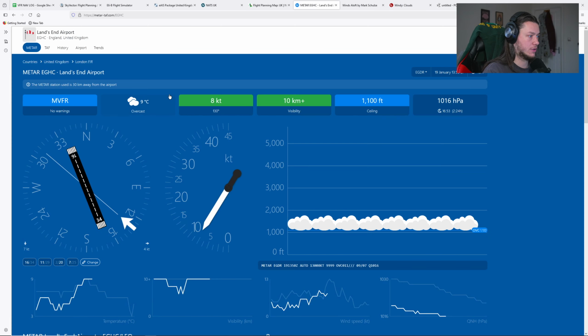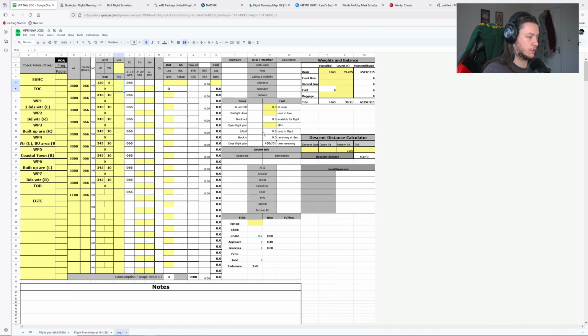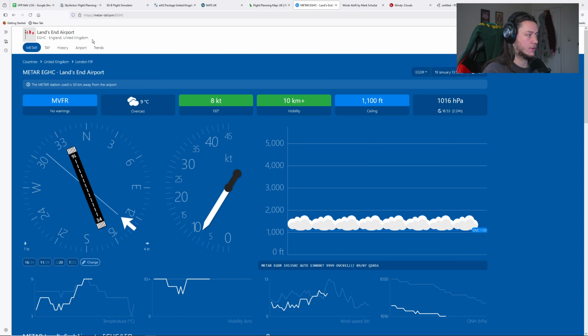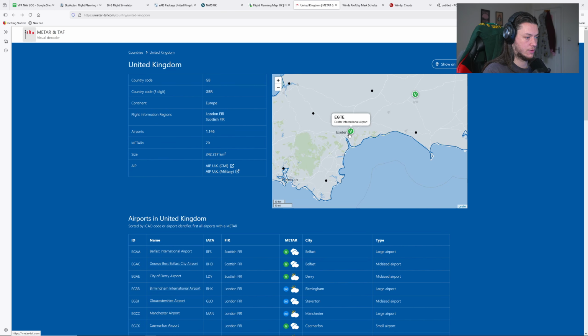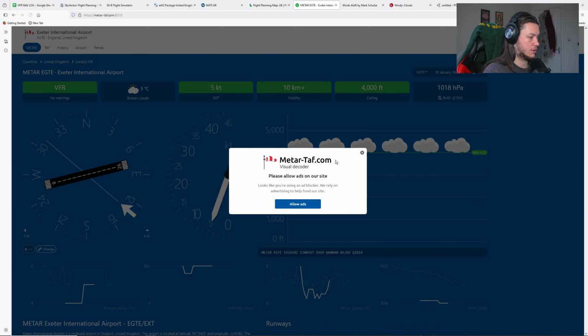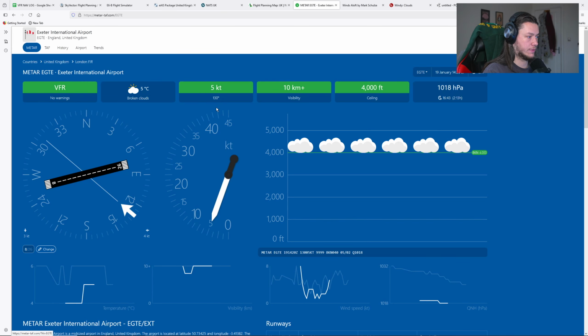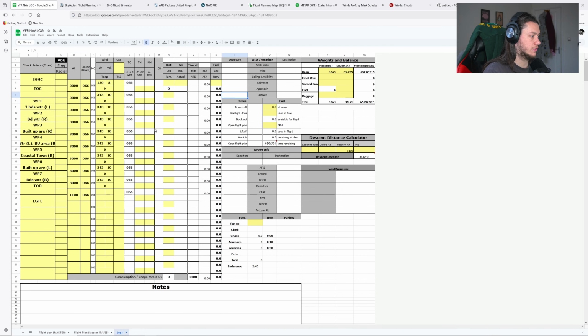We'll do the same for the descent. We'll get the information from Exeter. Just as a note, I can see that I'm probably going to be taking off from runway 34. I'll put that in later. What we're looking for, the METAR from Exeter, is down here. Here we can see we've got 130 degrees at 5 knots, 5 degrees. Put that in: 130, 5 knots, 5 degrees.